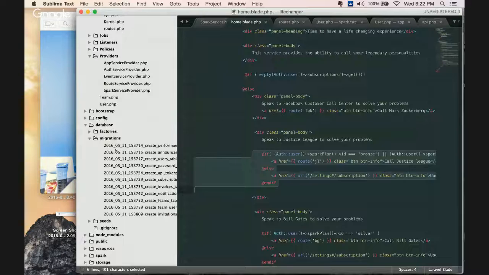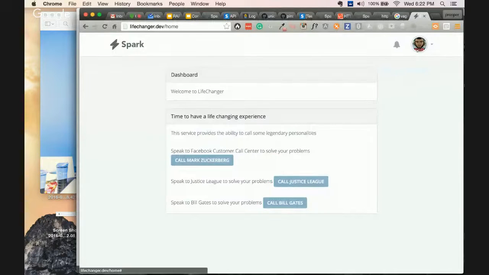Okay. But now, how do we go ahead to create announcements? We want to be able to, and the announcement is only available for whom? For the admin. So how do you become an admin? It's very easy, because there is something called kiosk management in Laravel Spark. That kiosk management gives you the ability to manage a whole lot of other things, to know the total number of users you have, to know the total monthly recurring revenue you have, to be able to add announcements, to be able to impersonate somebody.